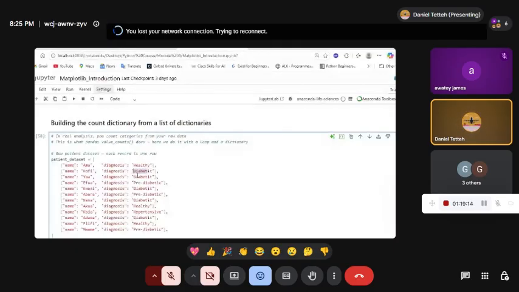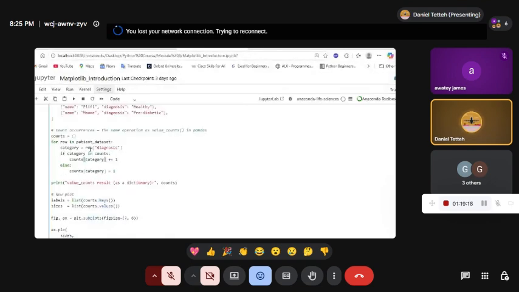Okay. So here, if it is in a row, you add it up. If it is not, 1. Okay. All right. So once you are done, we will have a dictionary which contains each of these unique values and the number of times they appear in the diagnosis. Okay. So once you are done, the labels will be those values.